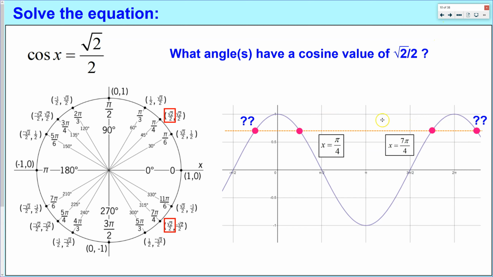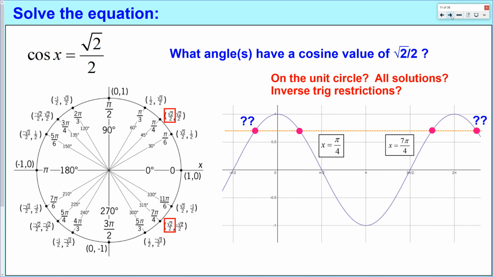We're sure on these two, these are on the unit circle. We could do some more work to figure out what those two are, but the real question is how far does that go, and what are we responsible for reporting when we do a problem like this? Well, are we just responsible for the angles on the unit circle? Are we responsible for all of the angles ever? So are we going to have to write one of those sentences that says it's pi over 4 plus every 2 pi thereafter, or something like that?